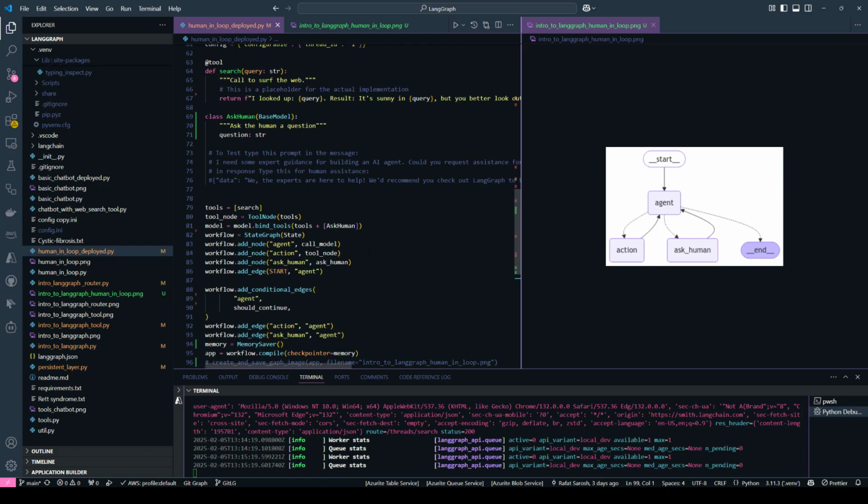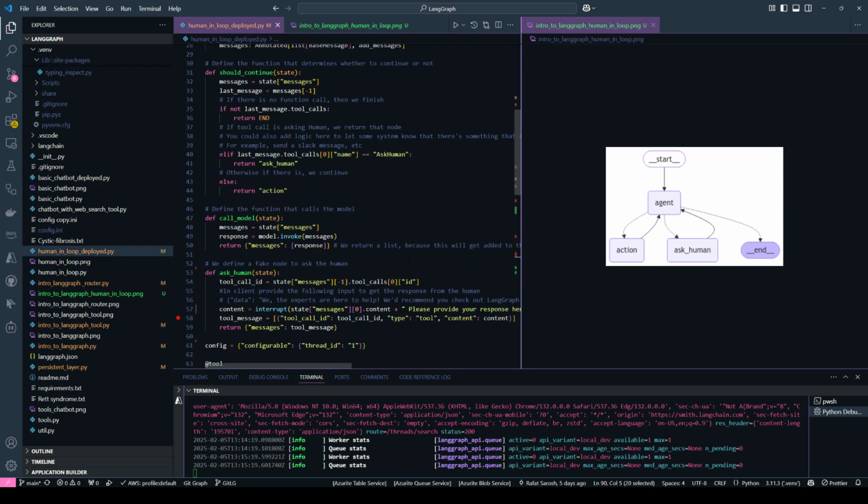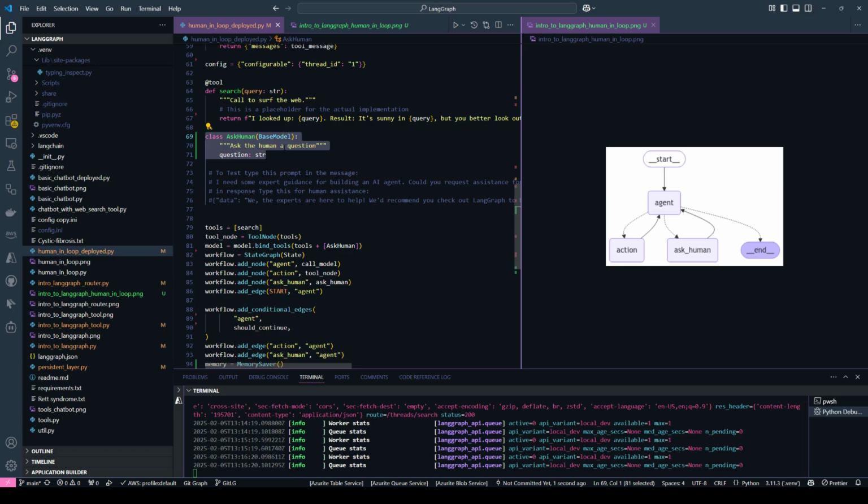And as we have seen, these are the nodes: agent, action, Ask Human is a node, right? And there's an additional edge called should continue, which checks the tool call name. If it's Ask Human, because we created a tool called Ask Human here, this dummy object, which is supposedly a tool.